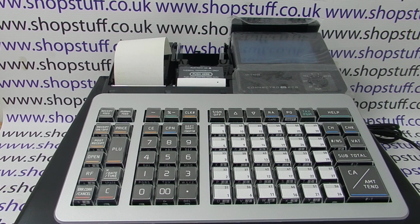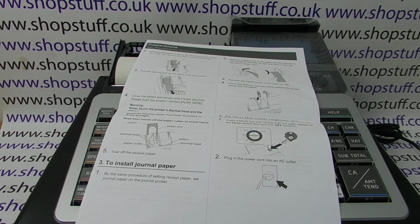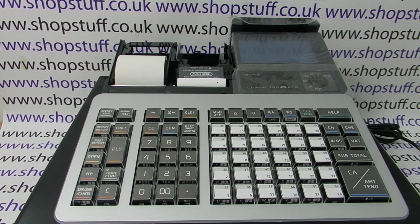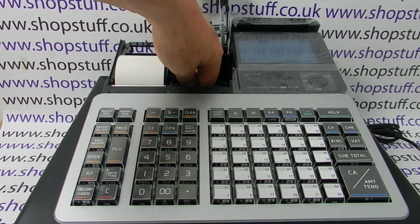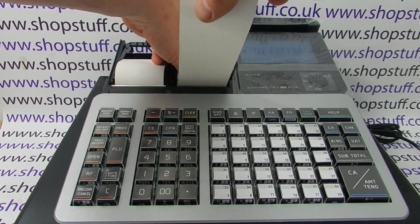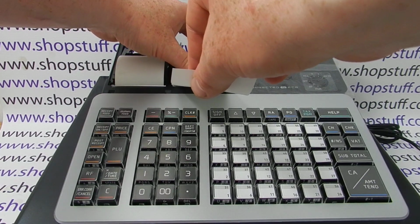Okay, if we refer back to our quick start guide, the next thing to do is to install the journal paper. So we put that out of the way. The journal paper, very similar. You lift up the platen arm, remove the little bit of paper from Casio, and load your thermal paper, thermal shiny side facing down. Close over the platen arm.